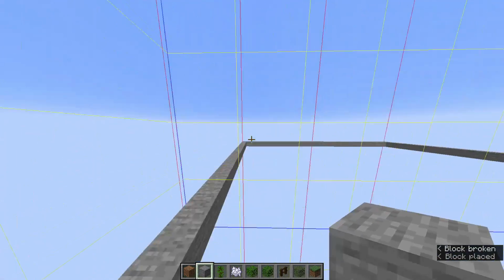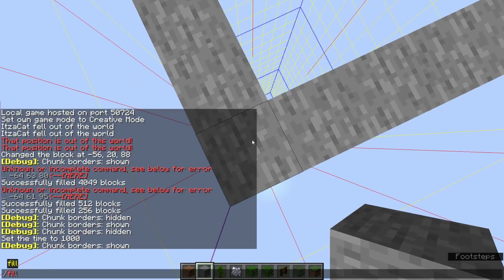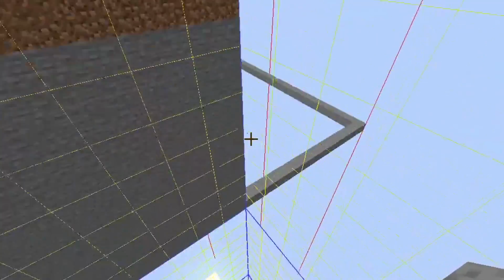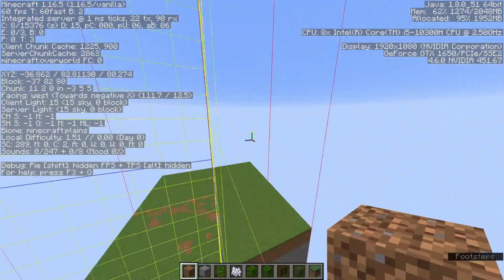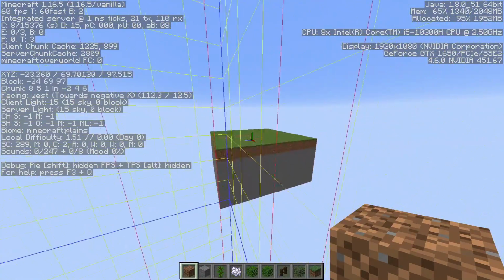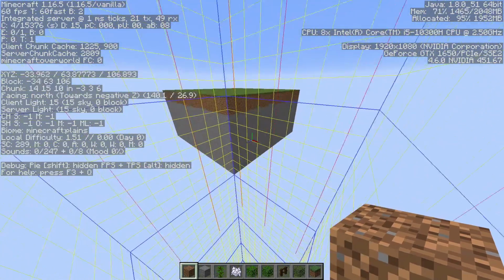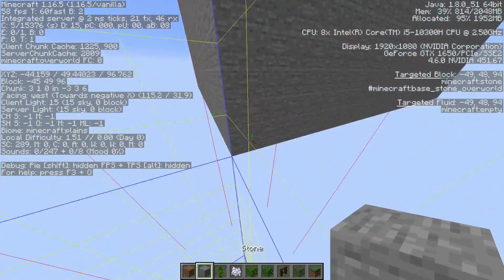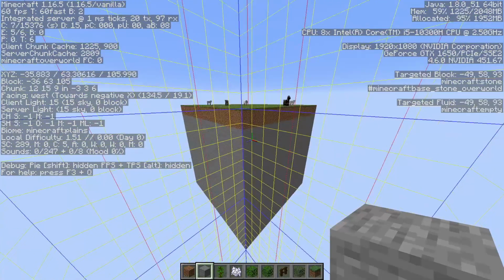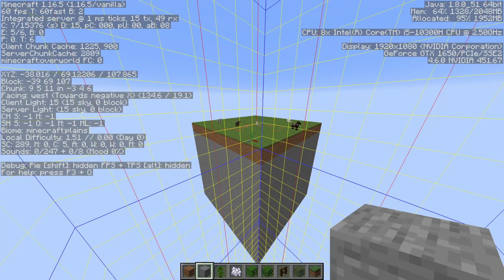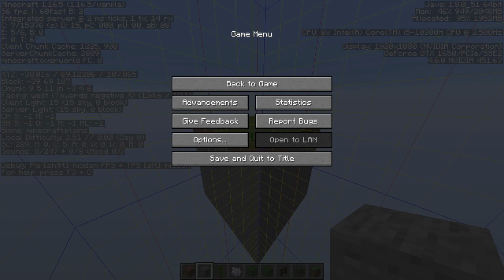Slash fill. Fills Minecraft stone. There we go. So, this little bit isn't a cube vertically right now, and that's a problem. Okay, so now it's a cube. So I kind of want to blend together the dirt and the stone.